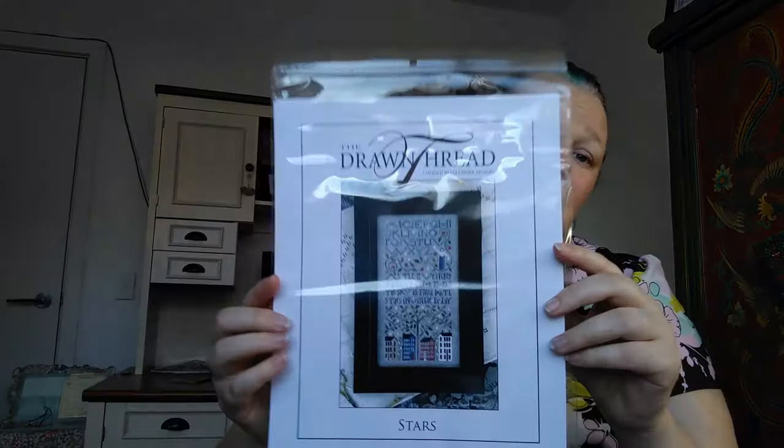The second package was from 123 Stitch. Yay. And I got a couple of charts. The first one is one that my grandmother, my Nana in Perth, saw. She's a fan of the drawn thread, just like me. And she said she loves this chart, but she can't stitch it. She doesn't do cross stitch anymore, she says. So I thought I'd get it and do it for her. And it's from the drawn thread.